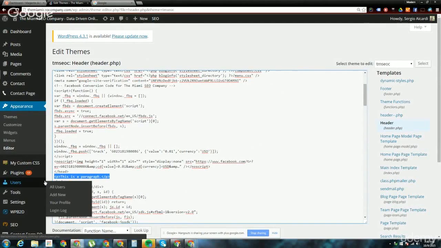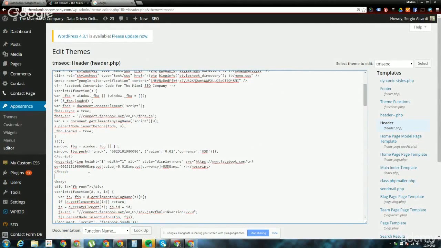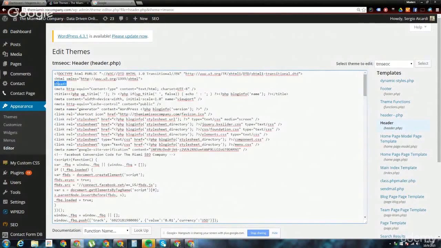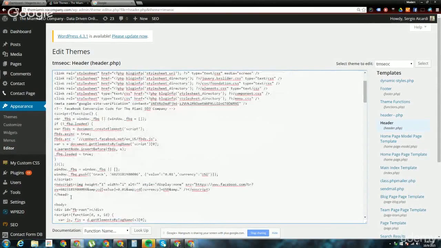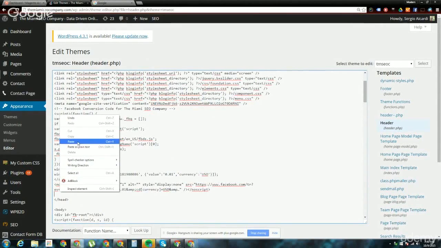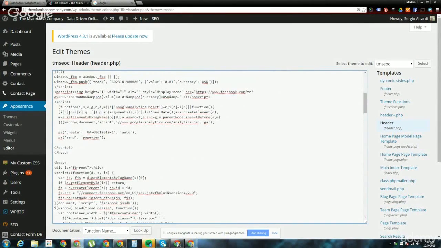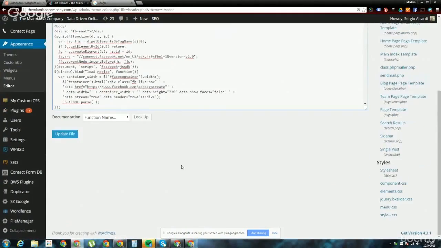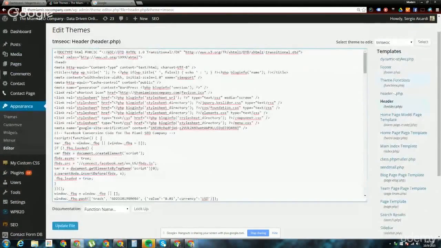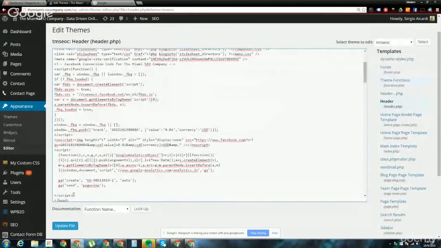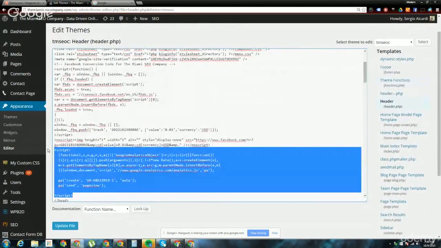This is just an example, just to stress the importance of knowing how to find your head code, because there is in fact an opening head right here, and then a closing head down here, which has the / before the word head, indicating that it's the closing head tag. So what you want to do with your analytics code is put it right before the closing head tag. So I just hit enter, paste. There's my Google Analytics tracking code. I can hit update file and I'll be done. It's already there, so I'm not going to add this one because this is just an example, but that is how you would do it.